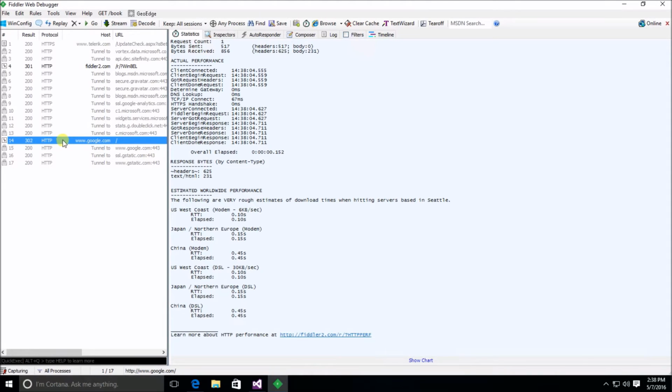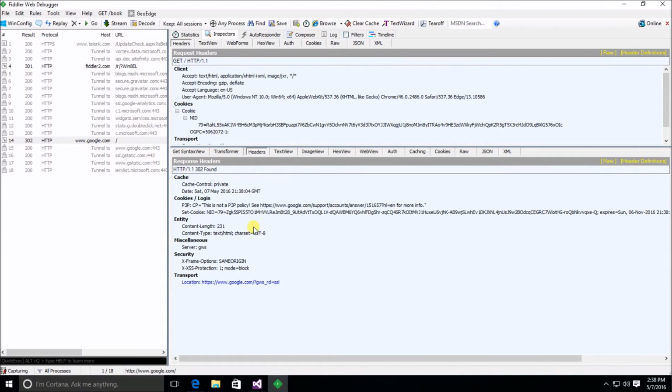And if I double click on it, we'll actually be able to look at a bit more information. So we see here's my request header. So it was a GET request of type HTTP/1.1. And the web browser was saying that it's willing to accept a type text HTML or application XHTML with all of these different parameters, or it can accept an image, and it accepts encoding of gzip, and it accepts English as my language. And here is the user agent Mozilla and all that great information there.